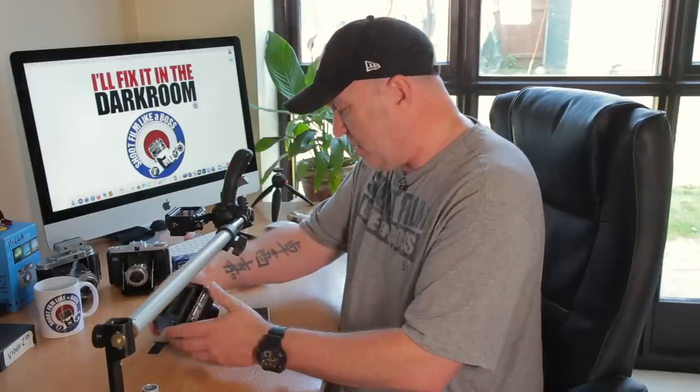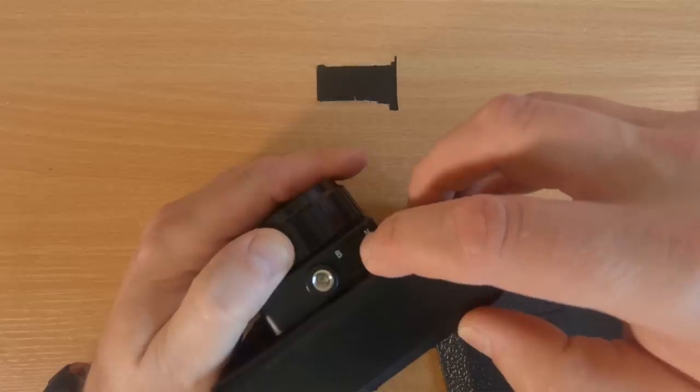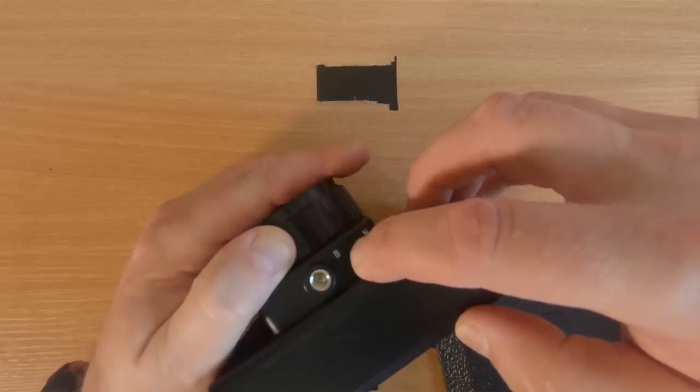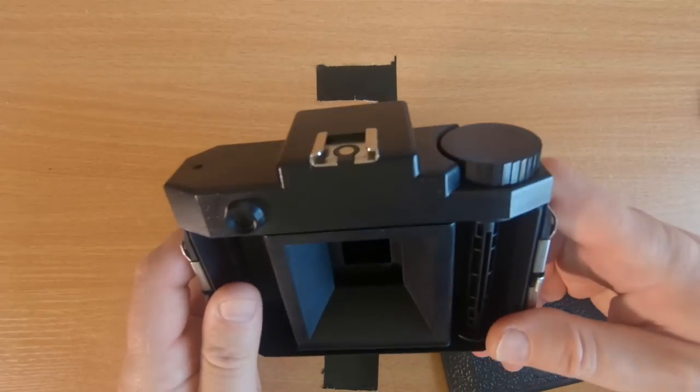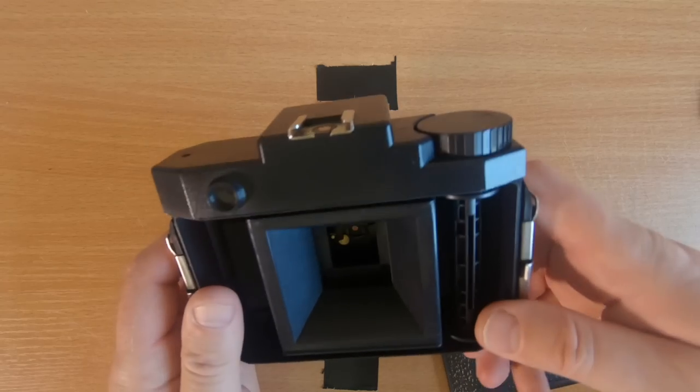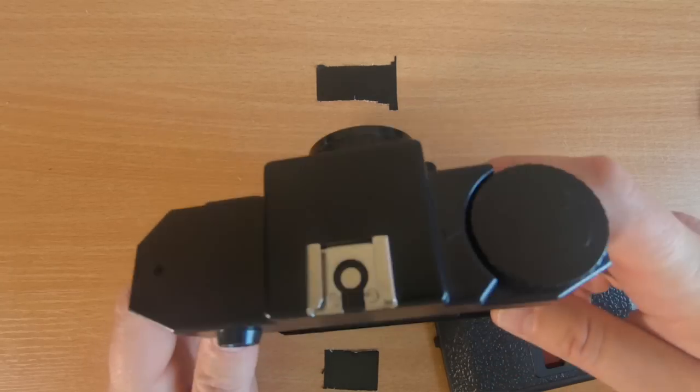That's it, really. At the bottom of the camera, you've got the option of normal shutter or bulb shutter. So if you want to shoot bulb or longer exposures, you click it over to bulb. And you can keep the shutter open, if you can see that. Trouble is, there's no cable release. I don't know if there's an option for a cable release for this camera. I haven't looked that far, but I had a workaround by just sticking a little tiny piece of card.